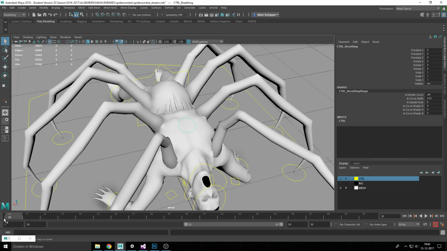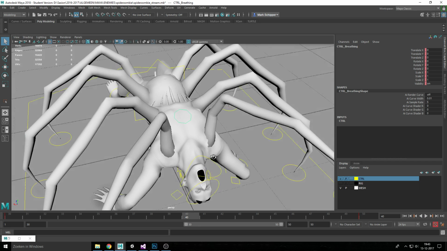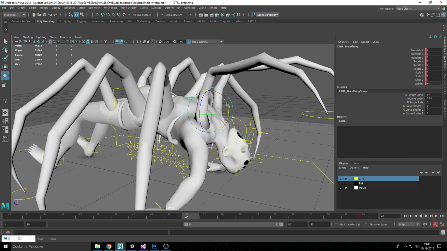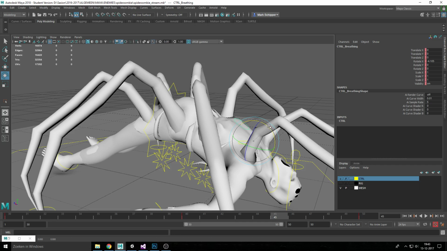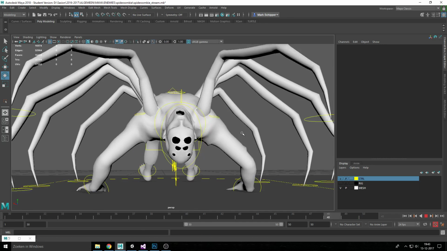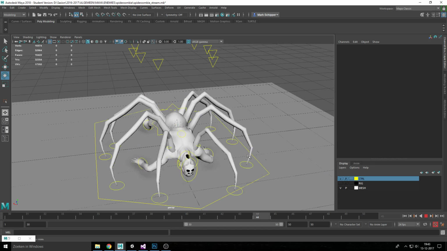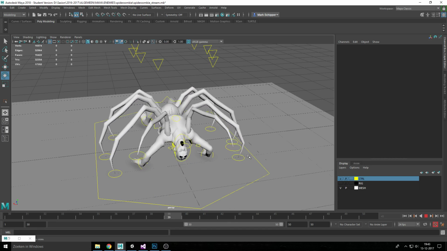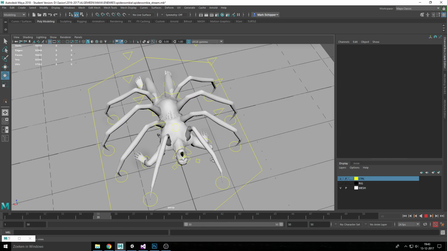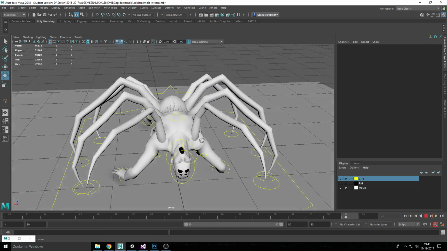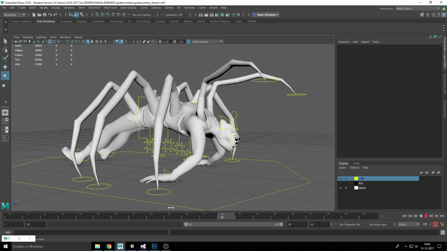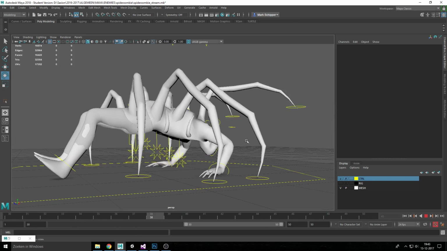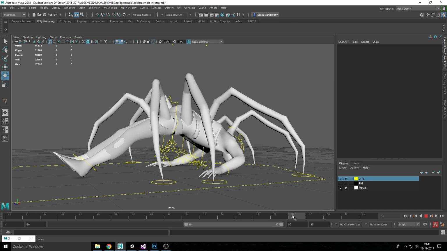Maybe let's make him breathe as well before we actually start attacking someone. Let's take a deep breath, and then exhale. It's really minor stuff though, but it'll probably work out pretty good. I should really fix that weight painting though. Just the legs look really weird though still.